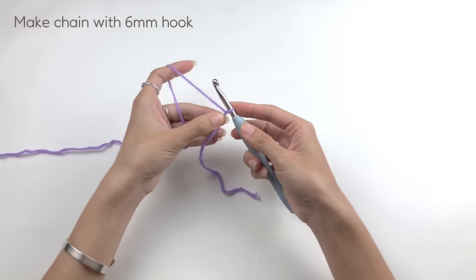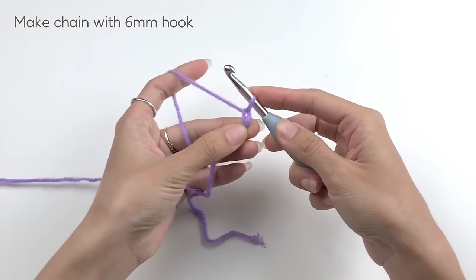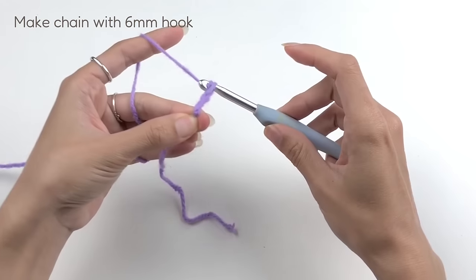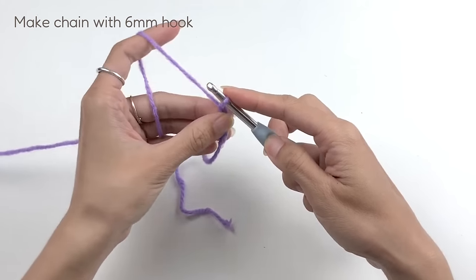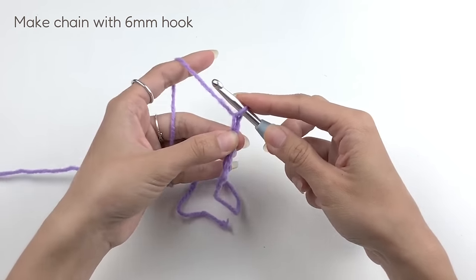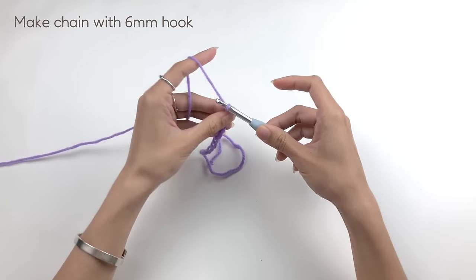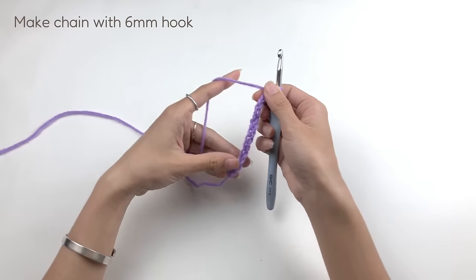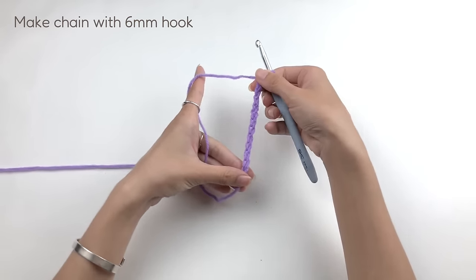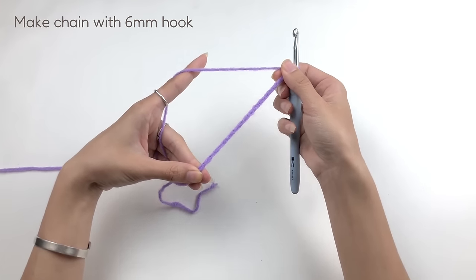We're gonna start making chain by just yarn over and pull through. Every time you yarn over and pull through, you make a chain loop like that, okay? So just yarn over and pull through, yarn over and pull through. Don't work too tight and try to keep all the chain loops nice and even, okay? And you're gonna just keep working until your chain is long enough. And remember that you need to stretch it out to get the right length. So this is your chain, and when you measure it, you need to stretch it out like this, okay?